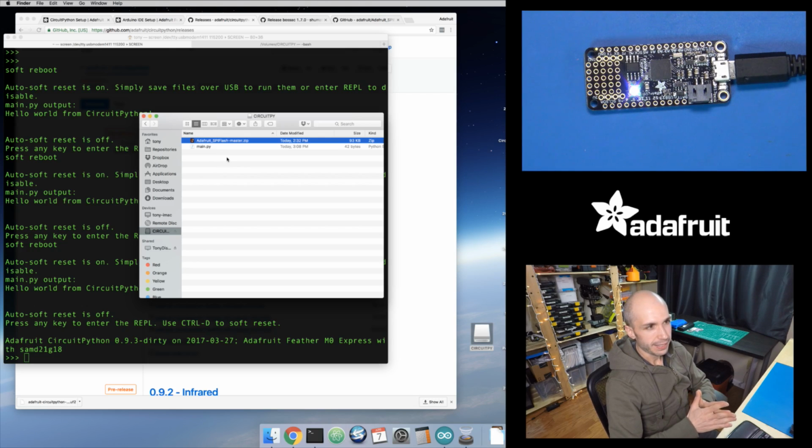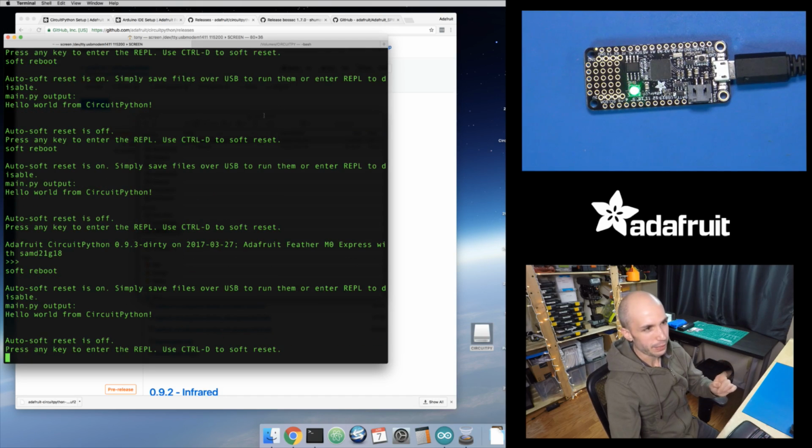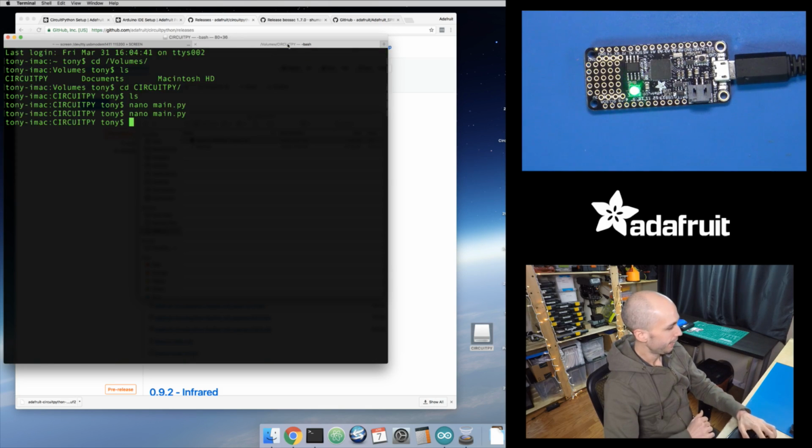Let's look at one. Scott was mentioning, if I make a syntax error, let's see. Oh, right, I forgot there is a neat thing that we do. So let's edit that main.py. First, I'm going to reset the board. I'll show off one other feature that Scott just reminded me of. So I'm in the auto run mode, flashing green. It's telling me, hey, save a file and I'll run it. Let's go back and edit that main.py that's on the board and put a syntax error in here. Let's forget to put a parenthesis in here, and let's write this out. And now let's see what happens.